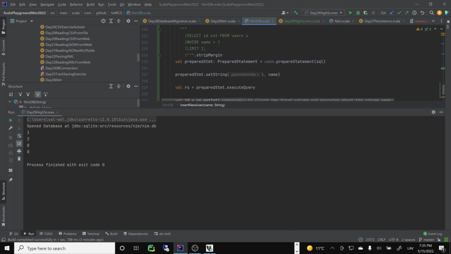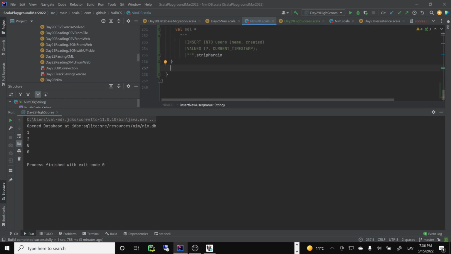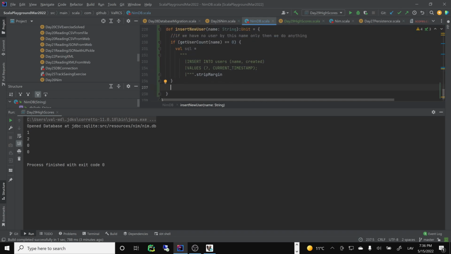Let's see this. Set string, parameter index 1. The only difference will be we don't need the result set, because we're inserting. So we don't really care about the result set here. So SQL, here we go.